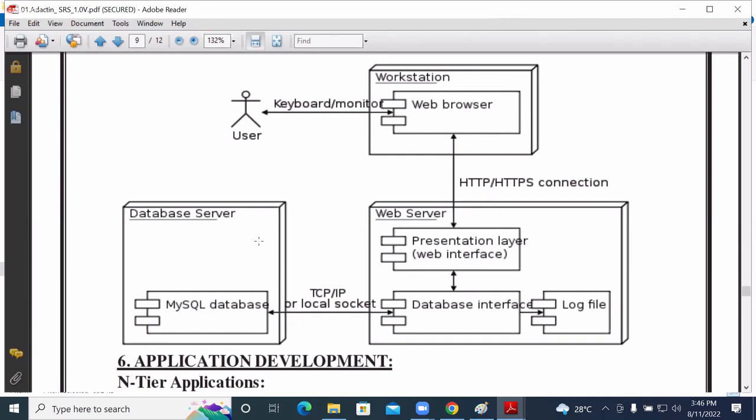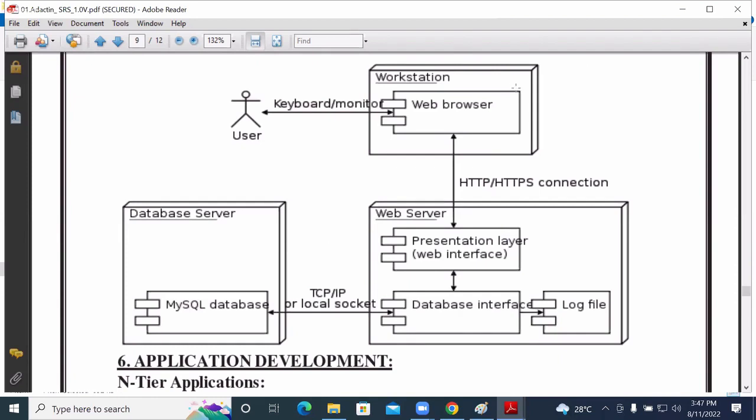As it has communication in three ways, we are considering the 3-tier architecture. You have 1 tier, 2 tier, and then 3 tier here. The one we are considering is the 3-tier architecture.